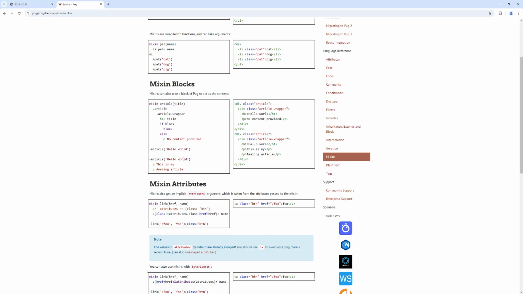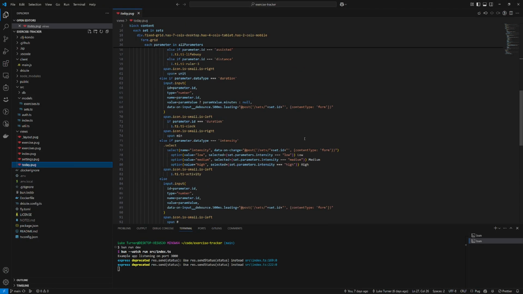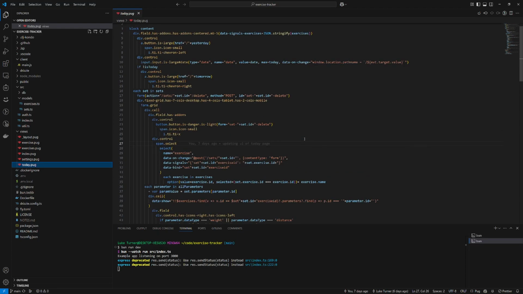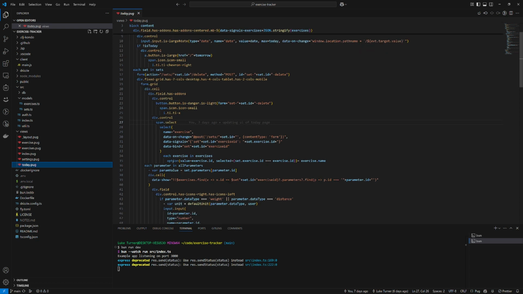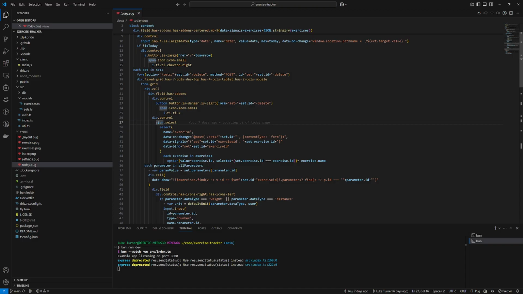So let's take a look at the Today page that we did, and I can show you what I'm talking about here. We have all of these classes, and like say a select, for instance, there's a select HTML element. And then in order to style it properly with Bulma, we have to put that inside a span with the select class. And we have to put that inside a div with a control class. And we have to put that inside a div with a field class. So we have a bunch of these kind of layers, all just to make a regular old select.